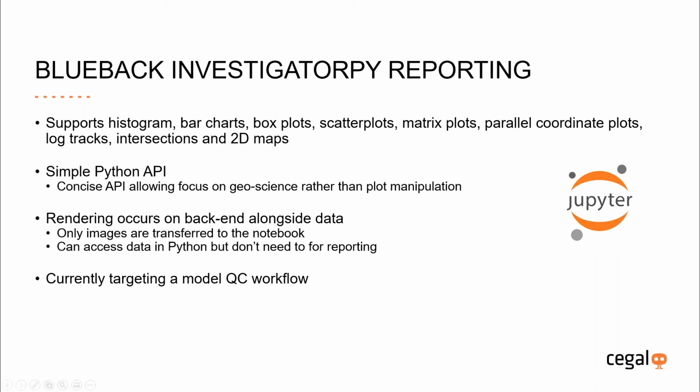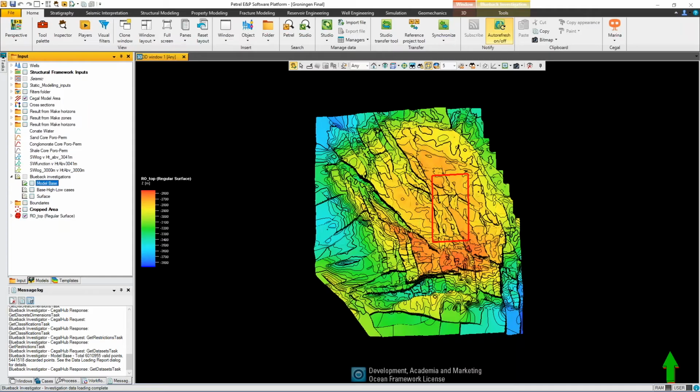So basically what we're going to see, if I just go to Petrel now, can we see Petrel? Yep. So this is the Groningen field that was open sourced. The data for it was open sourced about a year ago, I think. The little red box represents the area of the model that we're actually going to use for the reporting, but we could use the whole model. I've shrunk it down basically for the speed of the demo, to be honest. And in this, we've got about 20 or so wells. We've got a number of different model properties, and we're going to do some simple QC and look at some plots that we could make.